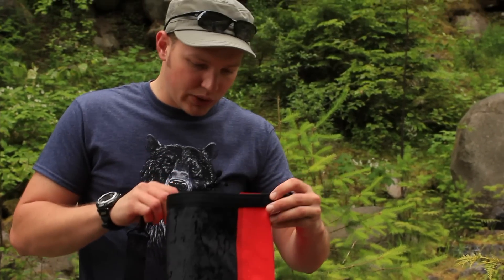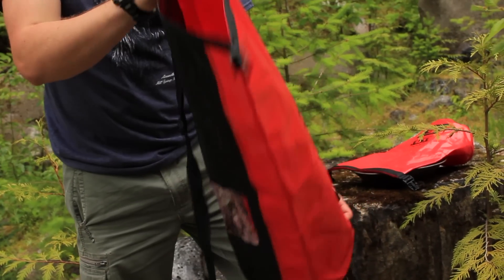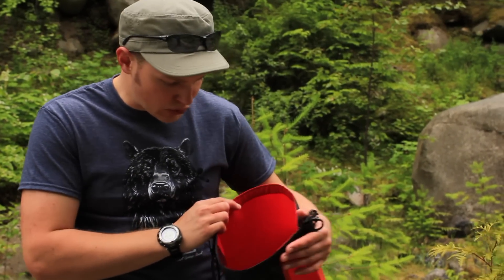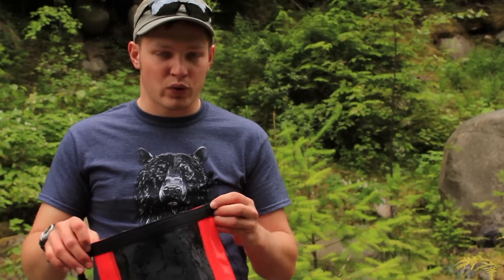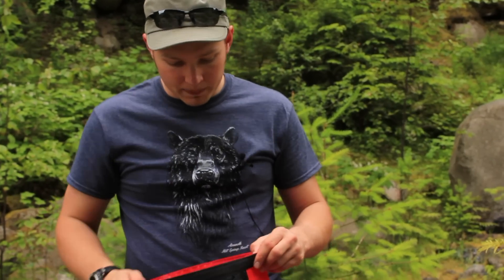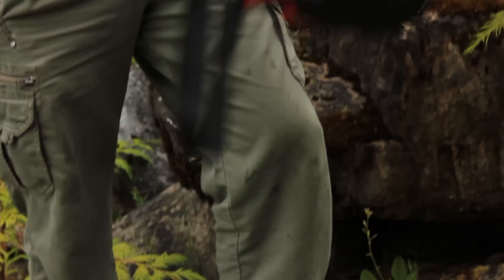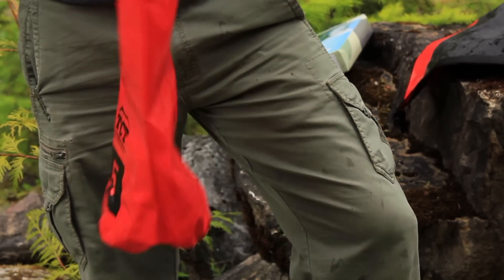Our little operation was sort of successful. We dunked these things in the water with a few rocks and didn't get a ton of water gushing in — just a few trickles, mostly when you open the bag up. Like I said, these are not IPX8 waterproof where you can submerge the thing for half an hour, but they will keep things dry in the rain, on top of your car, in your canoe if water splashes in, or if these things fall out for a minute and float around and you pull them back out. Don't expect them to keep something dry underwater for a long period of time — dry bags are only capable to a certain degree.